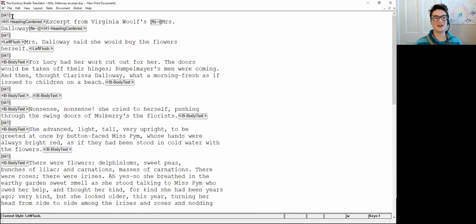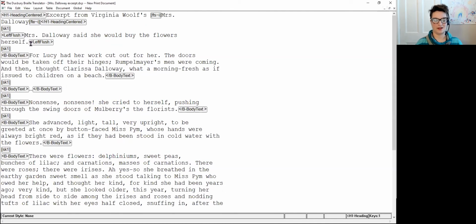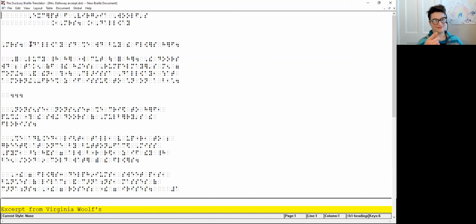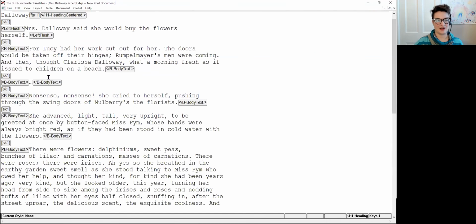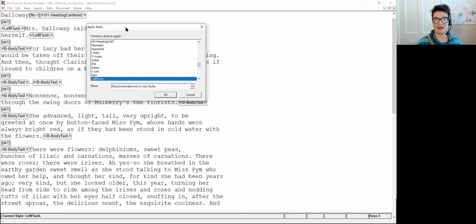I learned what I needed, which is, oh, look, I have an SK1 code at the beginning of this file. I bet that was giving me that extra blank line. Control T, new clone. Now my centered heading is at the very top of my page and I'm into it. So again, we apply those paragraph styles by maybe pressing F8 or Layout, Apply Style, and that brings up our Apply Style box from which we can choose the style that we want.